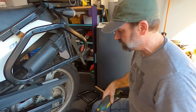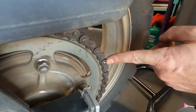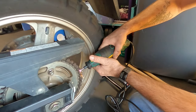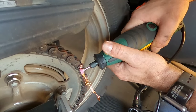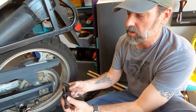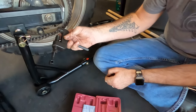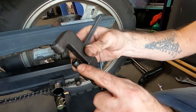Well, Dremel time. We gotta get rid of one of these pins and then we will use the chain breaker to push the pin out to remove the chain. We have the chain breaker tool. We have a guide screw here. We have a plunger screw here. And inside we have the plunger with a spring and it is the 3.8 millimeter plunger.